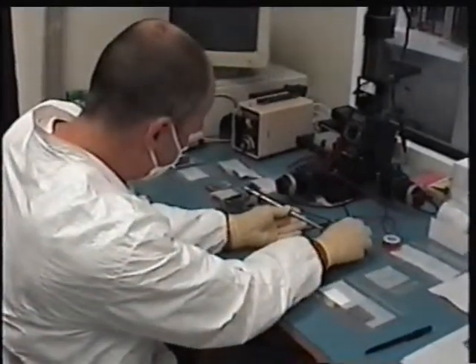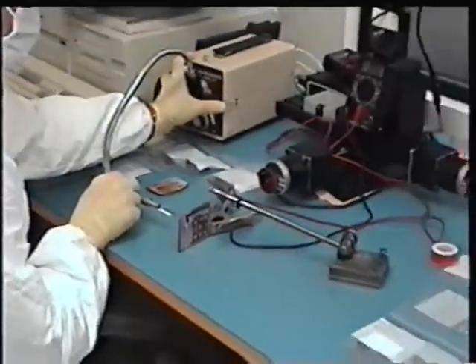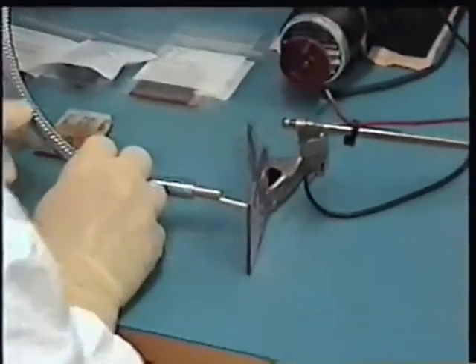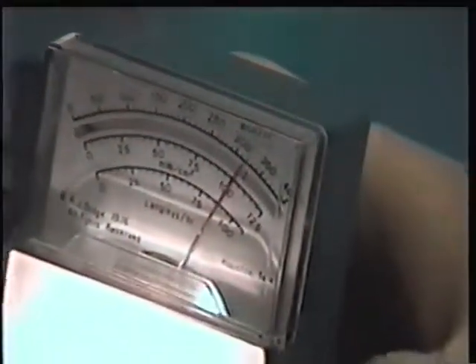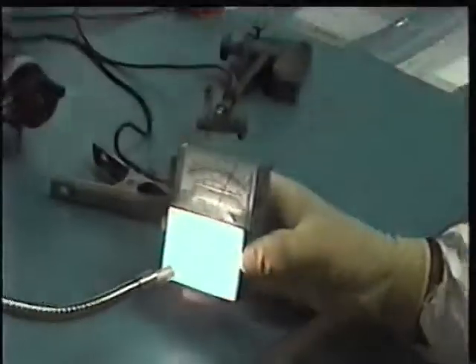This is a manual setup we've created to allow us to do a cell-by-cell test. What you're seeing here is the probe we're touching — is that the center cell, Mike? Center cell. And we bring in this light source, which has a calibrated distance. You've put on the little probe there, just so that I know I'm at the right distance. Then I want to give us 100 milliwatts per centimeter. This is to show what we do for our light calibration — 100 milliwatts per centimeter squared — using the spacer stick that Mike's devised here to get the light the right distance to the meter.